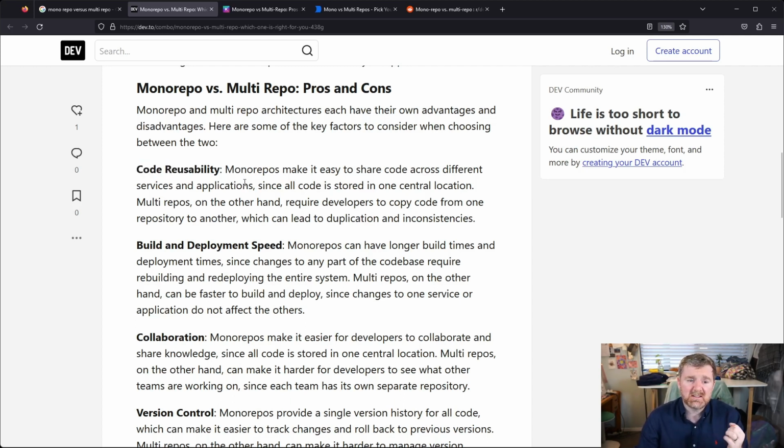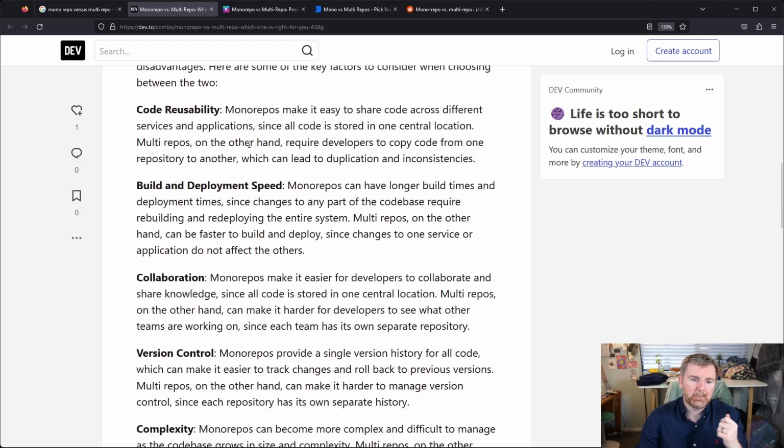You've got code reusability. Definitely with mono repos, it does make it easier to include modules and things between various state files. However, when you go to multi-repos, it is definitely harder because you've now got to reference an entirely different repository under a different address, and you've got access concerns with that as well. And depending on what's running your actual Terraform and what's actually downloading those files will decide whether or not you have difficulty in authenticating against that repository, and you've got to manage that. Whereas if everything's just in the one repository, then of course you just do a relative path include of that module. So pros and cons, definitely.